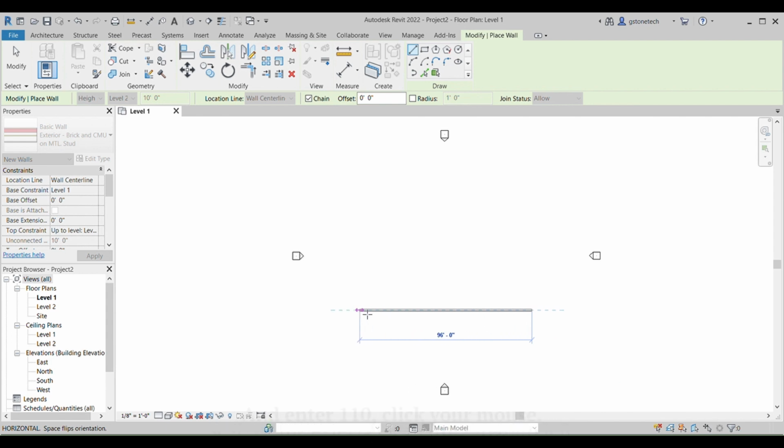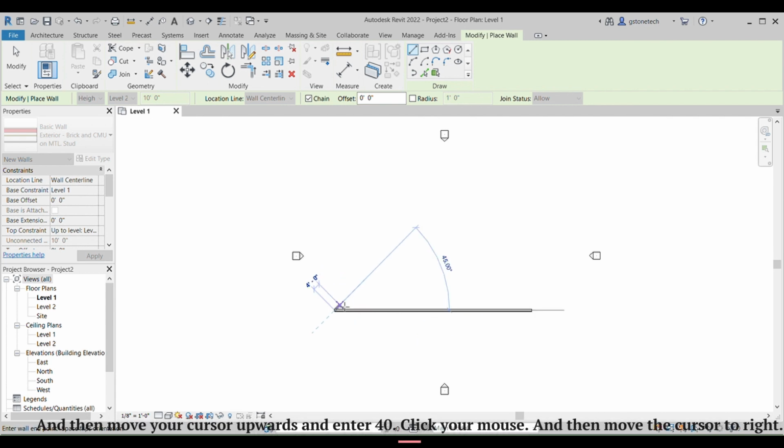We enter 110 and click your mouse. And then you move the cursor upwards and enter 40 feet. Click your mouse.